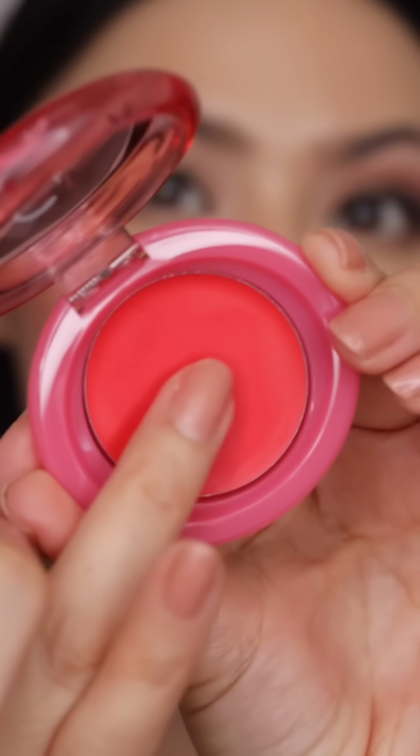I also want to try this on my lips just to see what the finish is like, so I'm just gonna use my finger. As I apply this to my lips, you can see kind of that sheerness, and it's super lightweight. Like if you're someone who wants a little color, doesn't feel like anything, that's it. So that's what Red Tomato looks like.